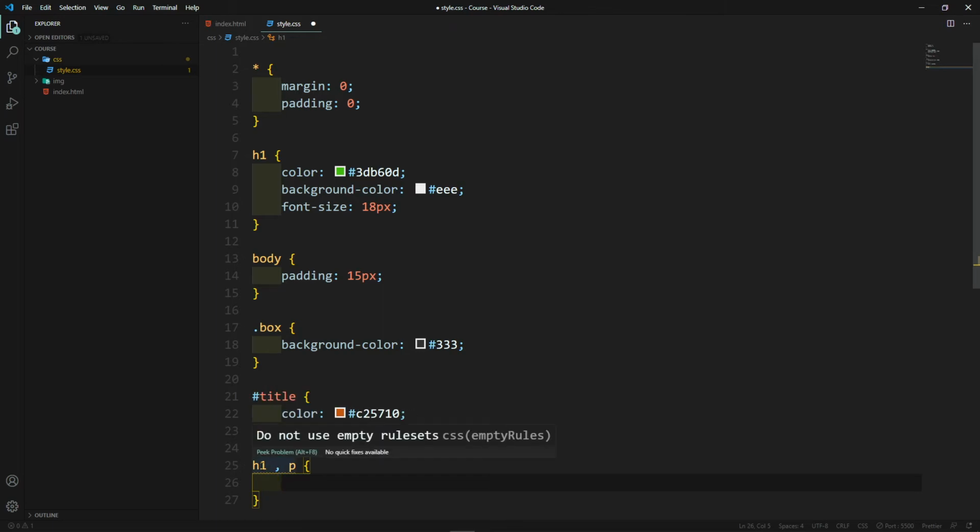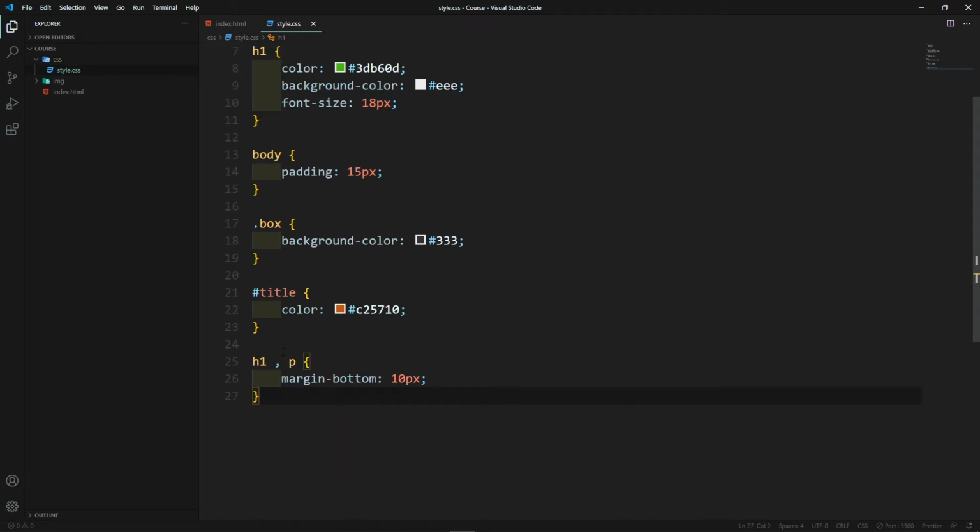We can say H1, P, and let's say margin. Let's give it a margin top, a margin left, margin right, and margin bottom of, let's say, 10 pixels.